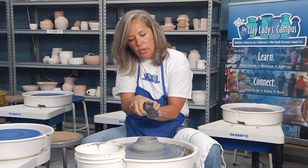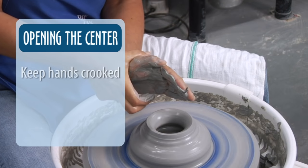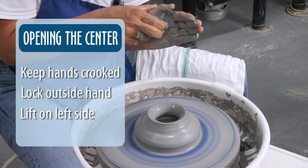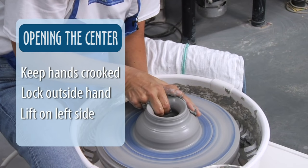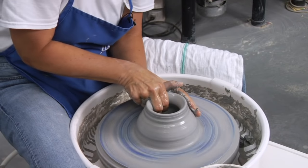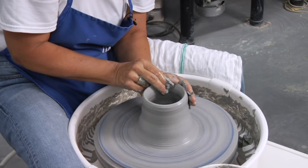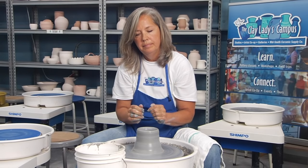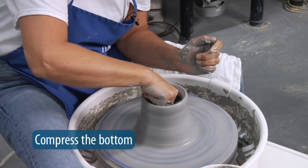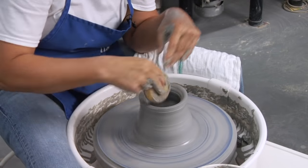Normally at this hand position, you would be flattening your fingers in the palm of your hand. But what we're going to do is we're going to keep our hands crooked, lock in our outside hand, and lift, doing our first pull on the left side of the pot. As soon as your hands get dry, you want to get water and go back to where you were. We can get a lot of height on our cylinder with just that one step. After we compress the bottom, we'll start pulling up. I want to make sure that the bottom is flat, that I have a definite corner between the bottom of my pot and the wall of my pot.